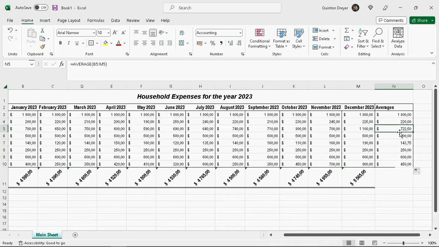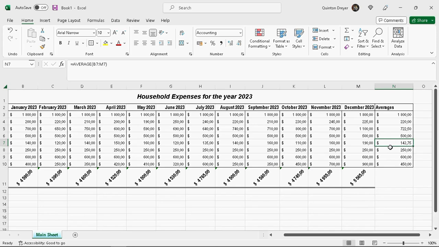So as you can see here, that would be the average of each of the expenses listed here.